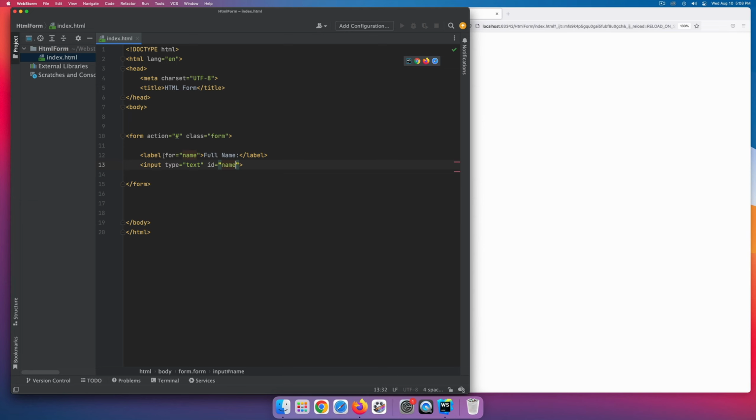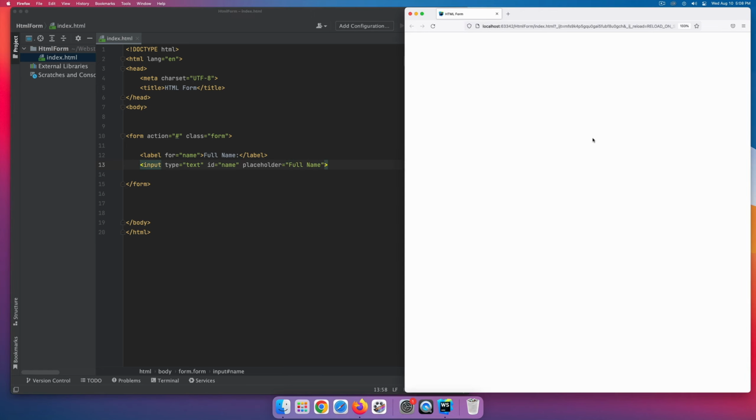ID name matches the for, so when you click the full name, automatically it activates the input. You will see that once we view it on the browser. And then another thing I want is a placeholder. This is gonna be full name.